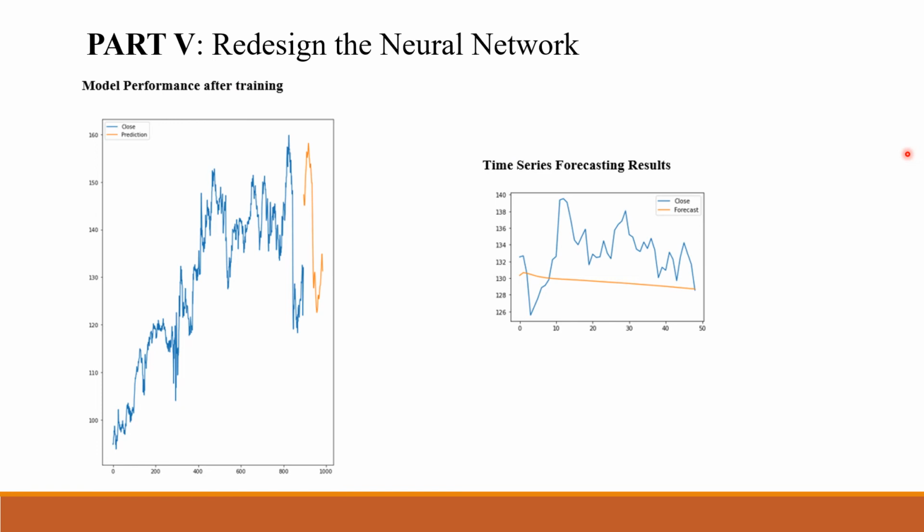So from the above visualization plot, for the model performance after training, the orange lines are the predicted values and the blue ones are the close values, which are the real values. So the model did not perform that well. It's not close to the actual values. There is a small gap observed over here, and the pattern that the predicted values picked is somehow like the actual values, but generally, yeah, the pattern is actually the same, as you can see. But generally, to conclude, the model's accuracy was not good but better than the previous design.